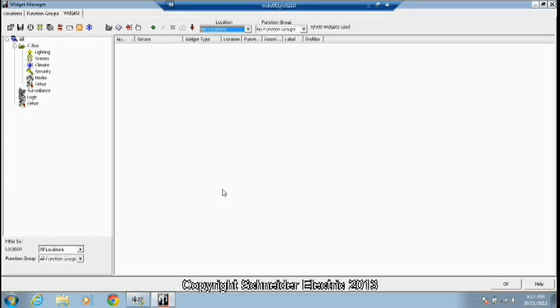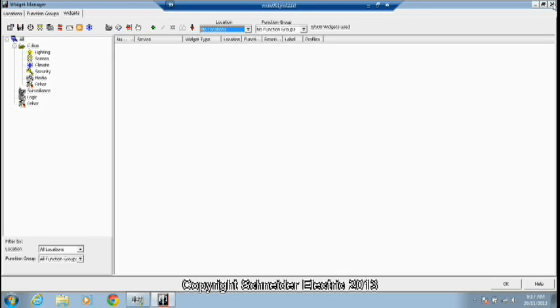And now, before you can actually jump into this, the first thing you need to do is set up PICED. PICED has an audio manager in it, which allows you to quickly configure the details of your MRA, which will make the population of your widgets a lot quicker. So you can't actually proceed with the widget manager until such time as you've created these audio bits, and unfortunately the audio manager is not directly accessible from widget manager.